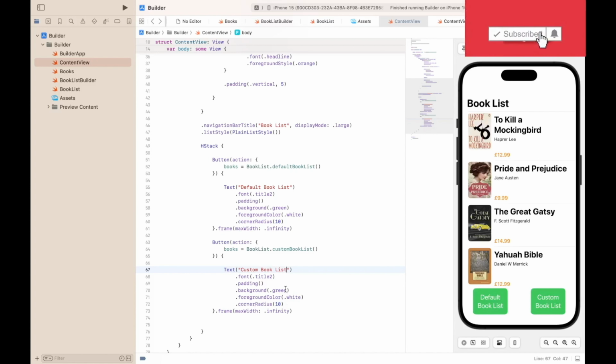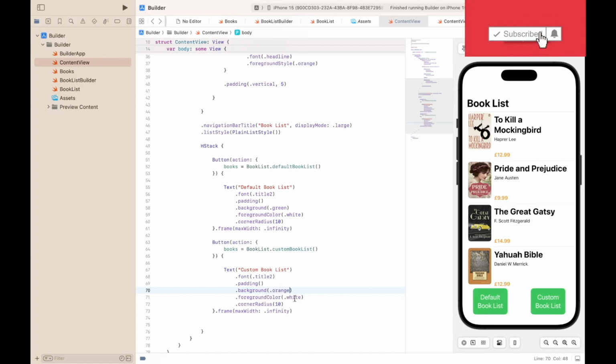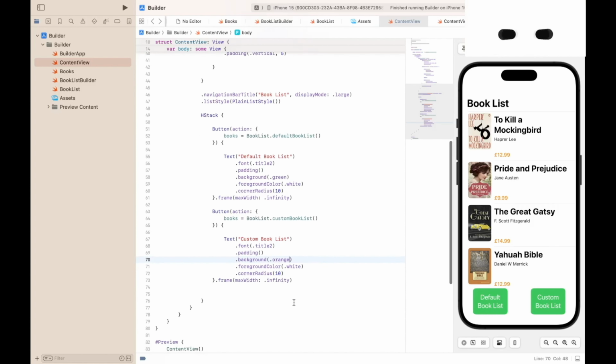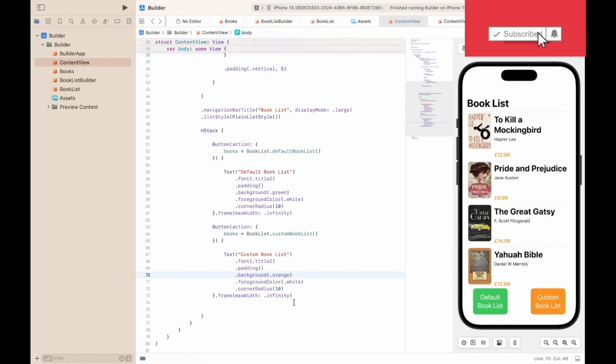Background color, that should be orange. I think I've forgotten something.